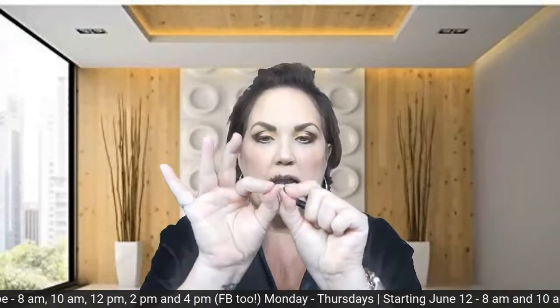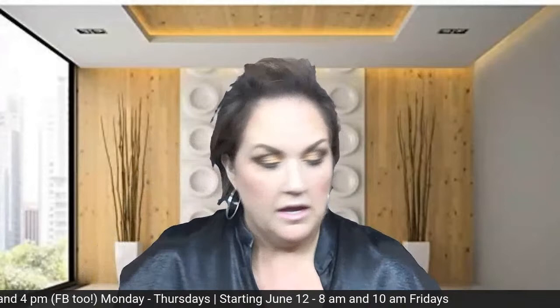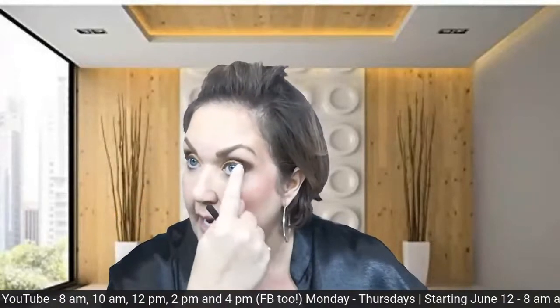So I'm taking these and I'm rolling them just a little bit. And I roll them to shape, to go in the shape of my eye. I'm gonna curl. Now, you know, it's a trick with curling the lashes because you don't wanna curl them too hard where they curl up into the lash. So because my ends I already know are super curly, I'm honestly just curling the inside and just a little bit. If your lashes stick straight out, maybe you can curl a little harder or curl all of them.